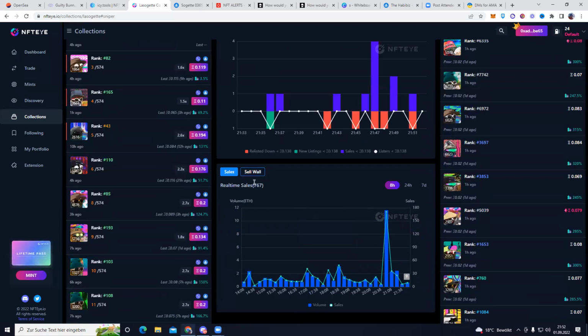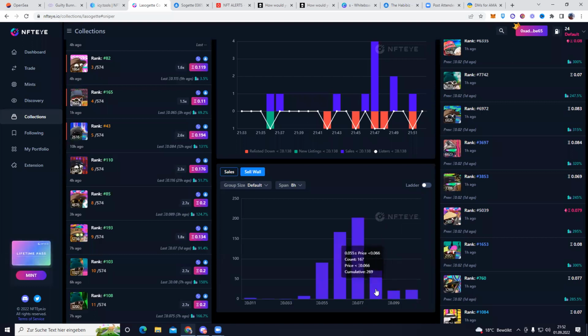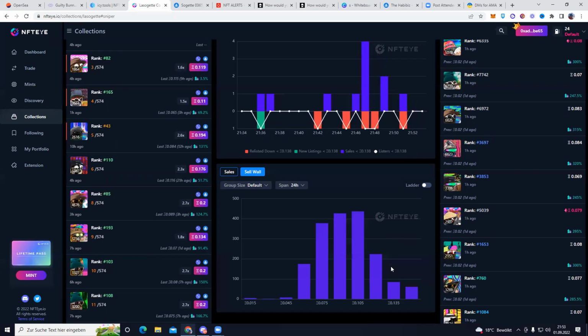And of course, if we go below, we have your sales, which is basically volume. You want to understand the volume. That volume needs to be high. And we have the sale walls. But the sale walls are all the sale walls in the past, also, in the past 8 hours or in the past 24 hours. It makes sense to understand maybe if there were sale walls 2-3 hours ago. But for this, you have the chart. So I don't see any reason to put this in here.